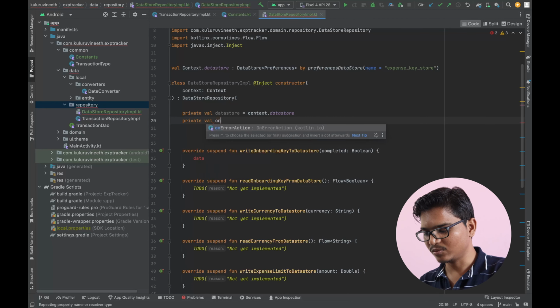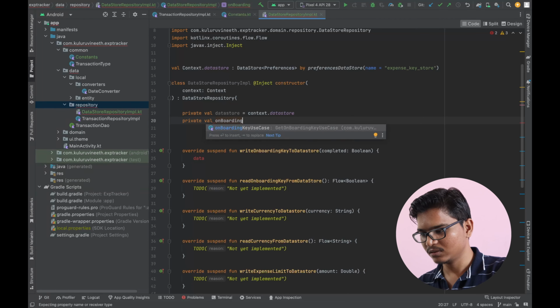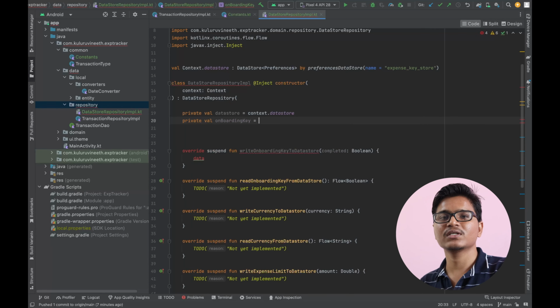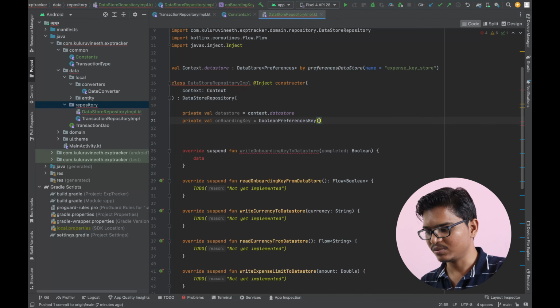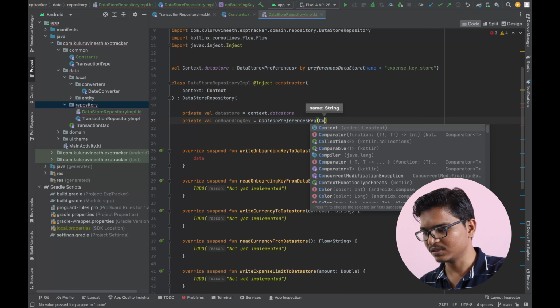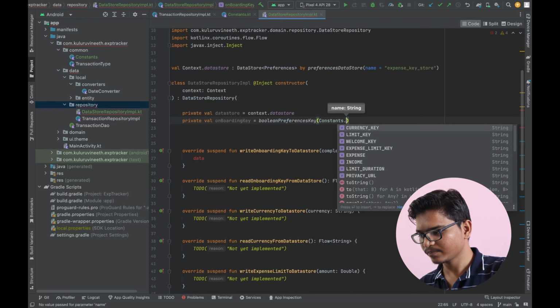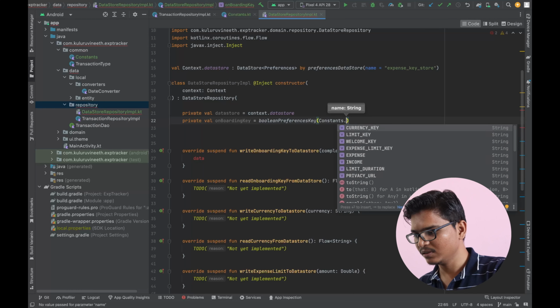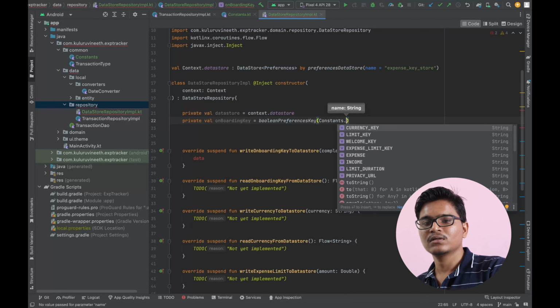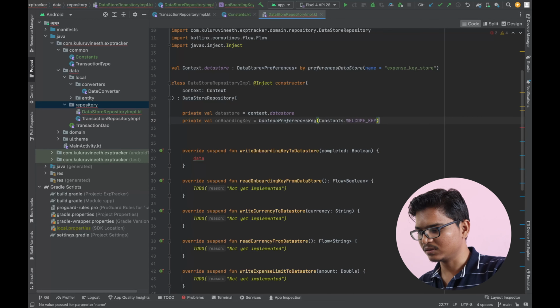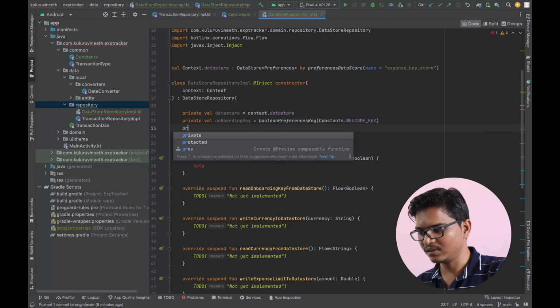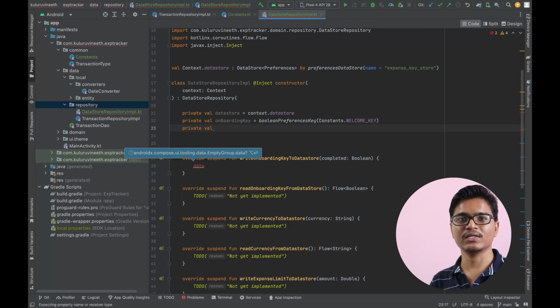First is the onboarding key, which would be a boolean, right? Boolean preferences key, and the name would be Constants dot welcome key. Similarly I will define all the keys we are going to store in the data store here itself as variables, and then refer to them in the respective functions.